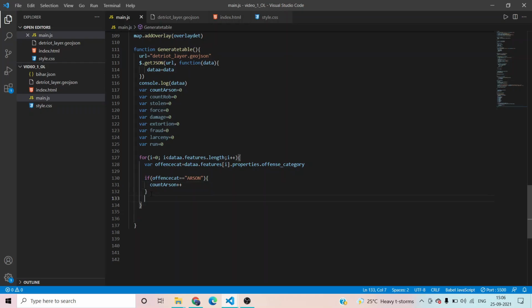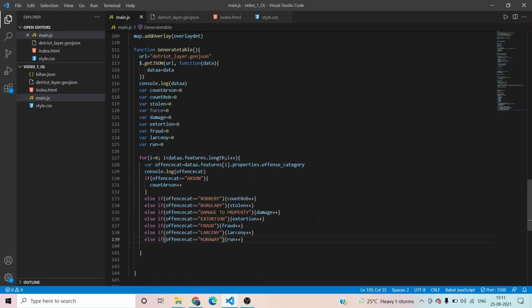Similarly, else, let's copy this thing first. Else if the offense category matches with robbery, we'll increase count by 1. So like this we're gonna read all the offense categories and increase their counts.